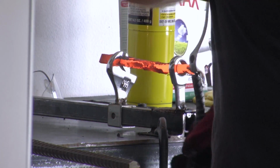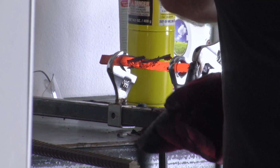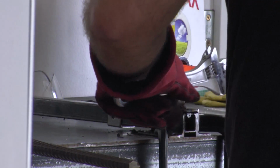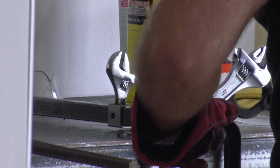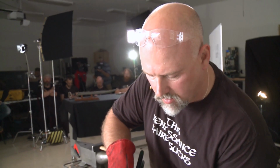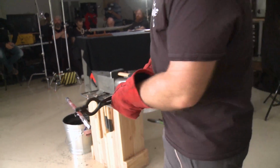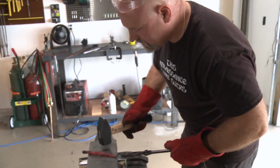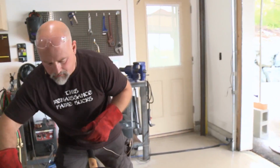1. And what Owen was saying is absolutely correct. When you twist, you want to keep track of how many turns you make. Get some of the scale off of there. And see how it's starting to twist there? It's pretty cool. But if you want those stars to come out like you saw in the pattern, we're going to have to twist it a lot tighter than that. So let's put it back in the forge. I'm going to straighten this up just a little bit though. Yep, looks good. And this time I'm going to put it in the forge the right way.